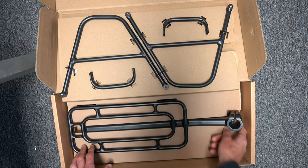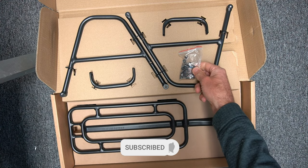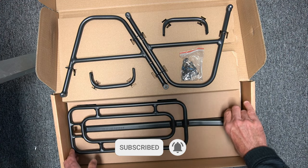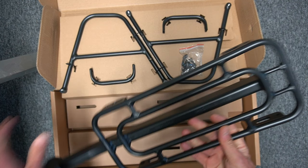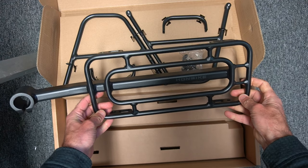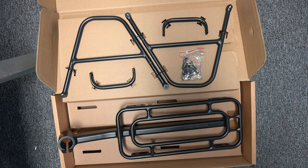Before fitting the pannier rack you have to assemble it. The rack consists of five main components as well as a bag containing all of the screws and bolts that you need. You will need to have your own tools, which will be an Allen key and an 8mm spanner. As the Honbike doesn't have any mounting points, you have to attach the pannier rack to the seat post.